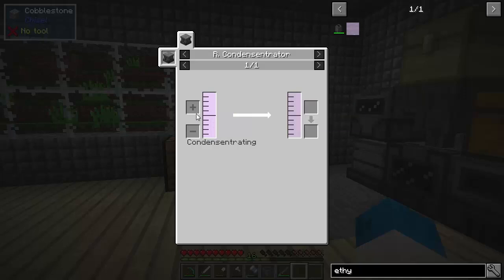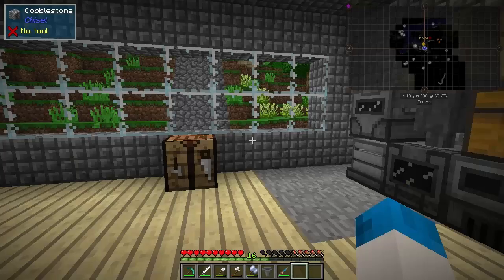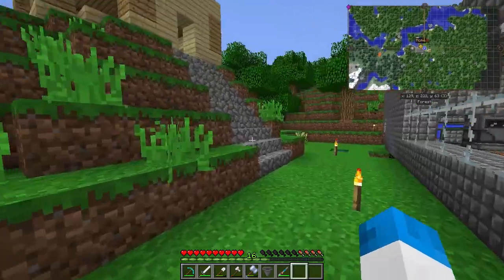Ethylene. We'll make ethylene. Now, how do we create ethylene? That's the problem. Oh no, it's not telling me, guys. Might have to go to a wiki at this stage. But for the moment, what we're gonna do is act upon one of the suggestions that we got previous episode.